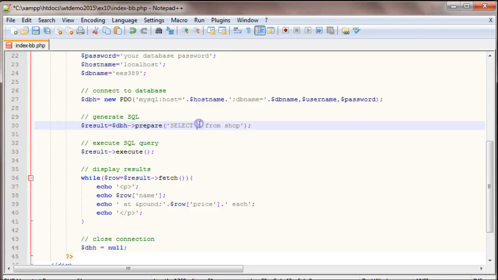We can, for example, build our query based on information that's coming in from a user form. So we could ask the user to enter their search terms, for example, and then we could generate our SQL statement from what the user's entered.